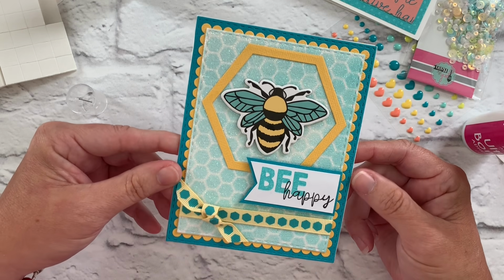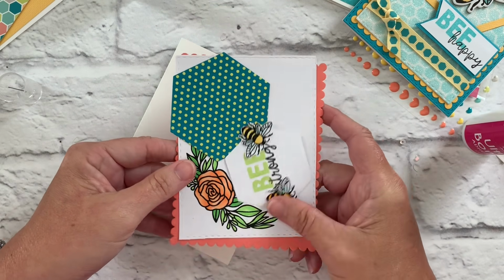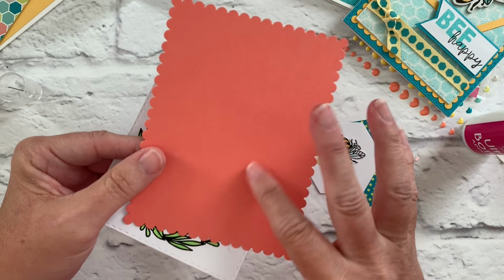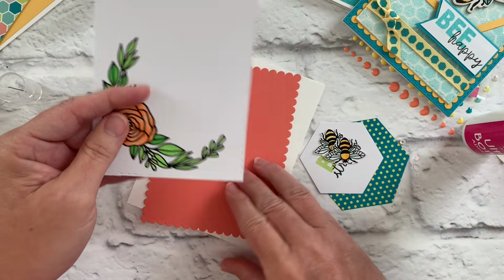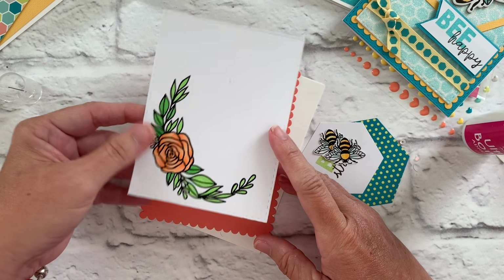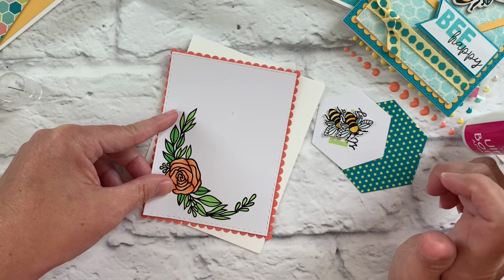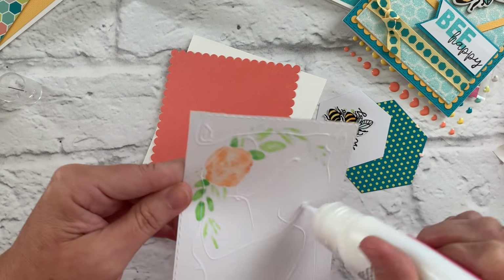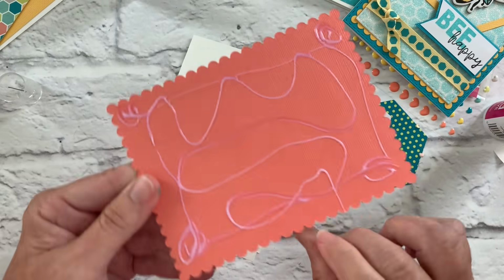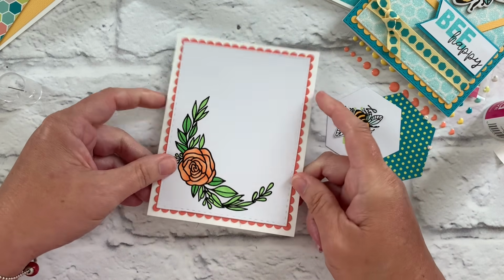And there we have another adorable note card. And this one's got a little bit of sparkle on it. All right, I've got the pieces for our next card here. So our layering pieces, I've got this really pretty coral cardstock I cut with the scalloped rectangles. And then I die cut the white cardstock that I had stamped the floral piece in the corner and colored it in to match the coral cardstock. So we're gonna adhere those together. So there's our card base.